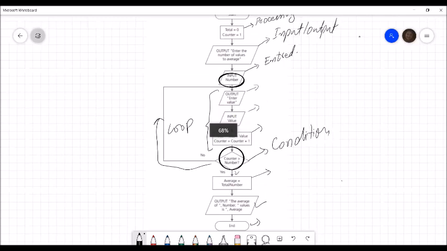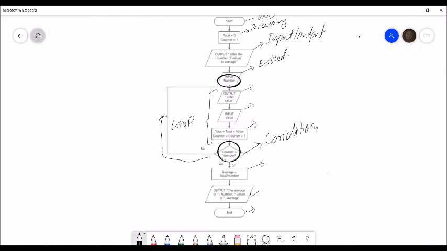Yes, loop means that when we want to repeat a part of the program again and again, instead of putting those instructions again and again, we can write them once, and we put some condition and ask the computer to check that if the condition is met, then come out of the loop. Otherwise, keep on repeating these instructions. So don't worry, the loops are going to come in very detail. At the moment, I'm just giving you some pictures of what programming is and how we write down the solution and then how we convert it.